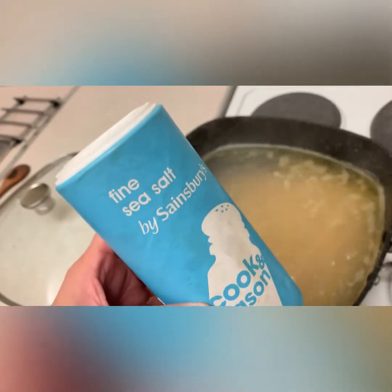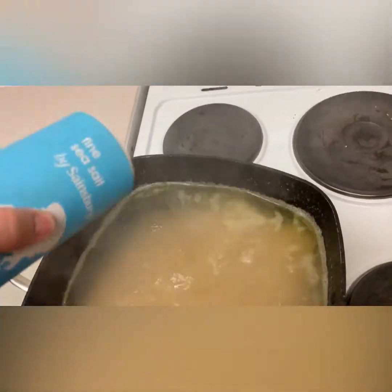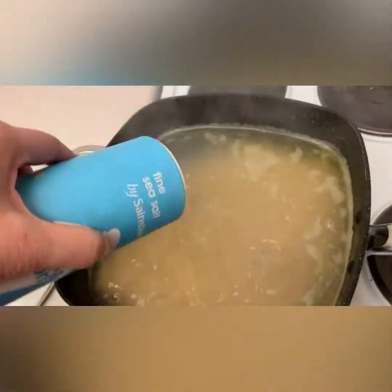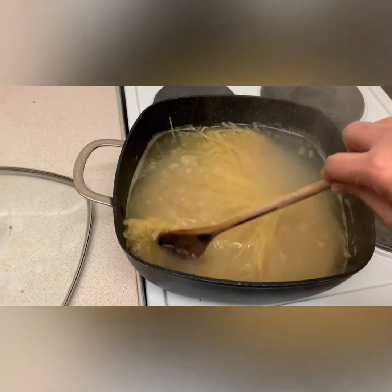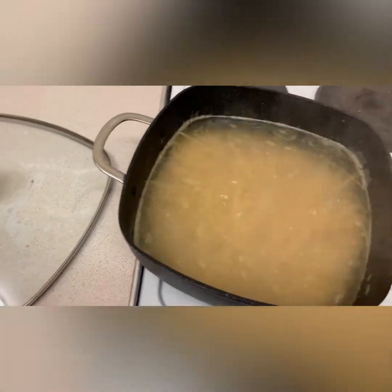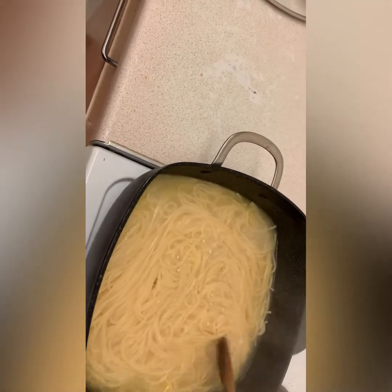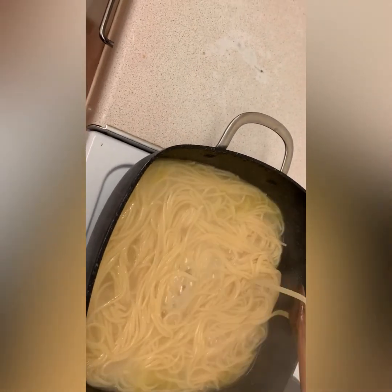Okay? This is sea salt. Mag-i-sprinkle lang ko ng konti dito. Wait lang. To have a better taste of the noodles. Okay? Tapos, ihalo lang siya. We're just going to stir konti. And then, for 2 minutes more. Yan. Haluin na lang natin. Yan. Malapit na siyang magluto.